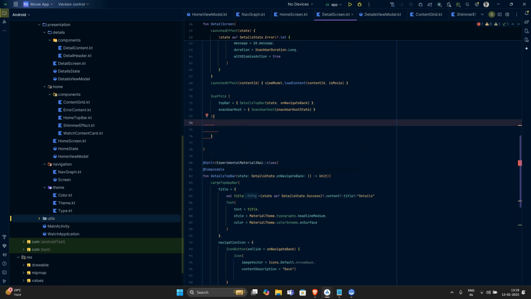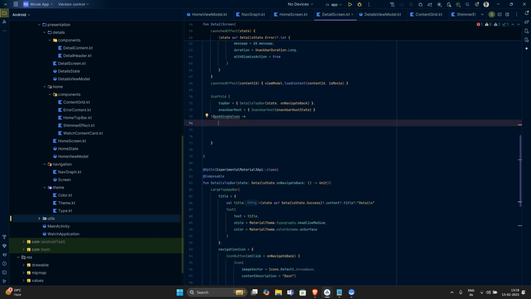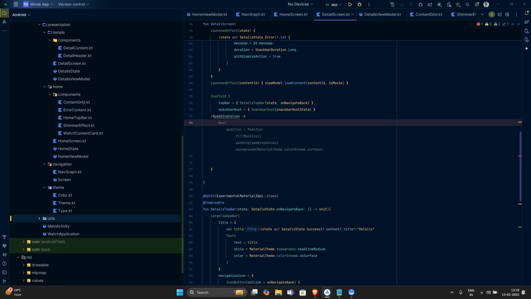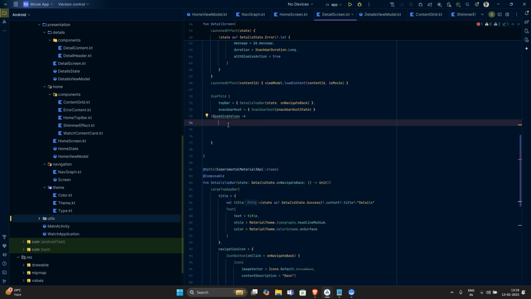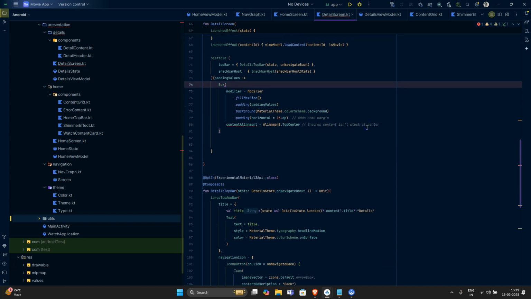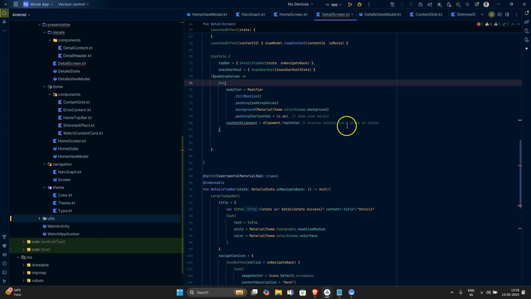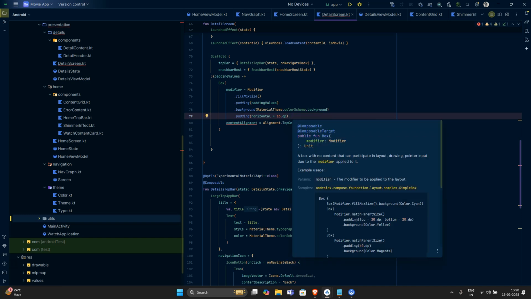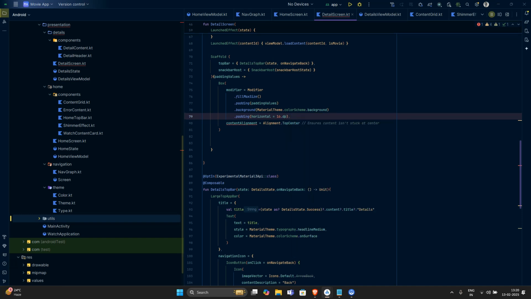We have the scaffold, then, okay, I missed a lambda which is basically going to have this thing. Now after this lambda we want to have our box setup. Yeah, now we have things set up. This basically ensures that the content isn't stuck at the center, and we have added some margin also to our box. Inside this box only we will show all the content.